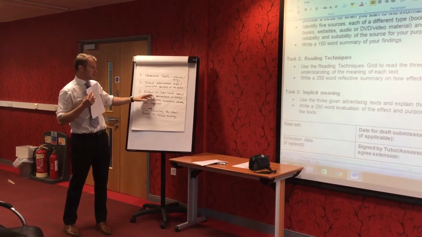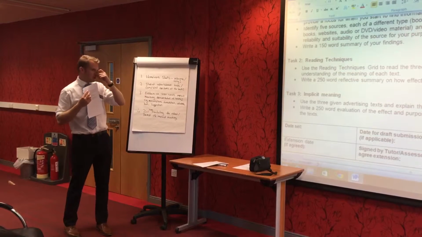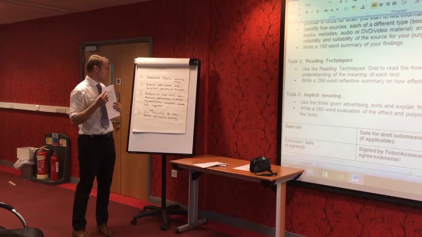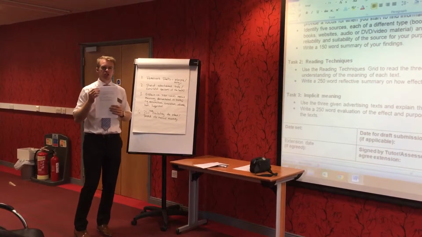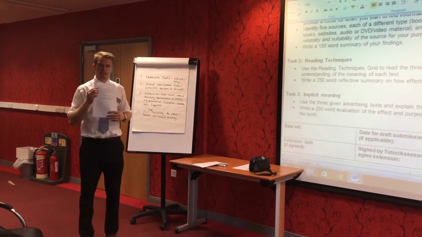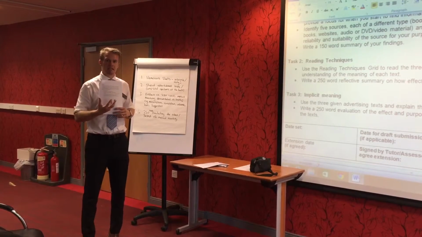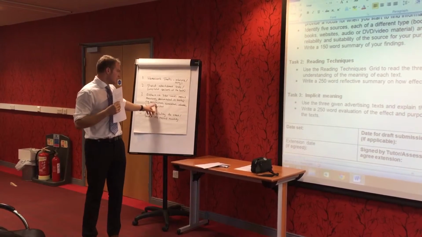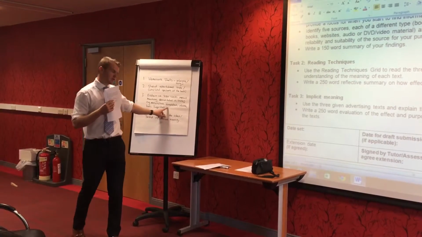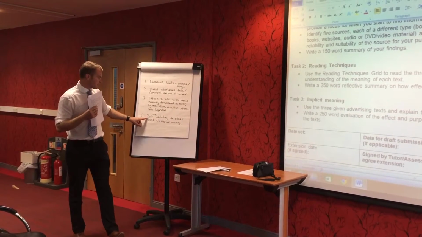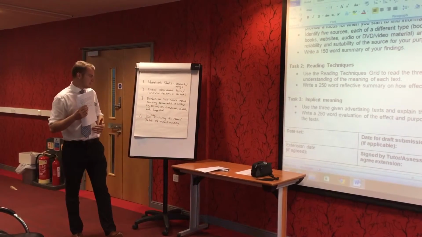So you've answered those questions, you've made links to these key words. Your last and final bit is where you're going to write a 250 word explanation looking at how these images incorporate implicit meaning. So you're going to do 250 words explaining implicit meaning using those key words. Your final bit is where you're going to do another 250 words evaluating the effect and purpose of implied meaning.